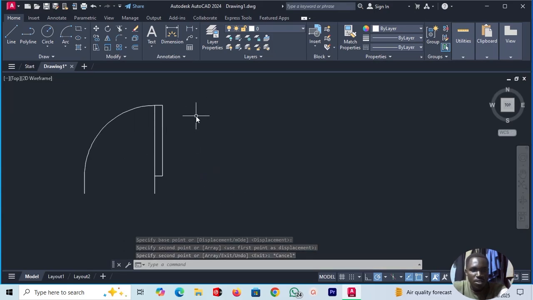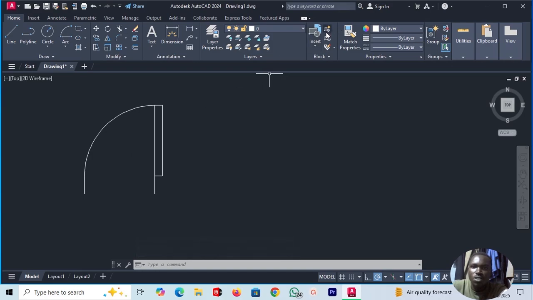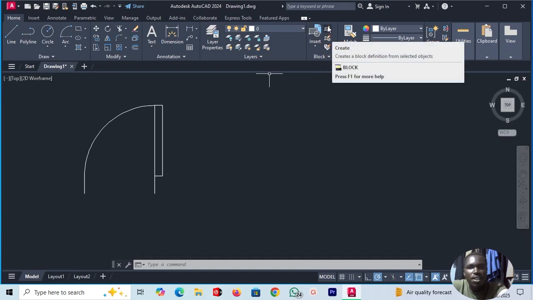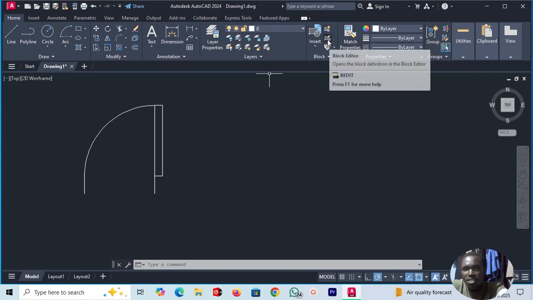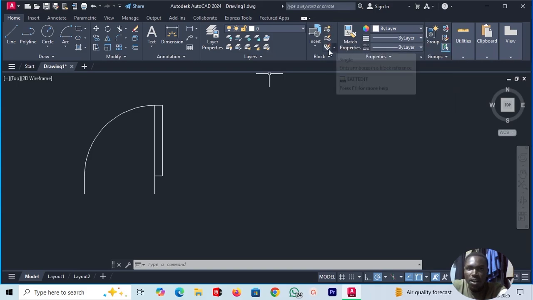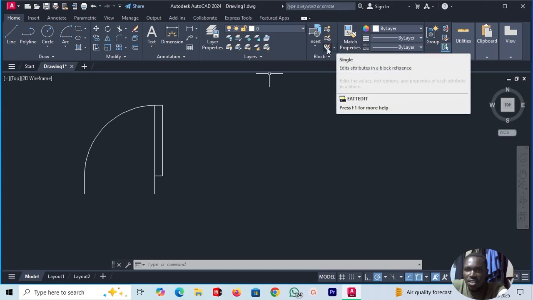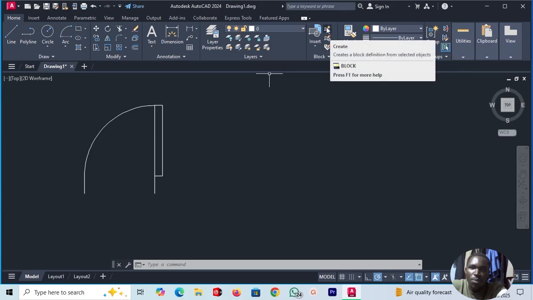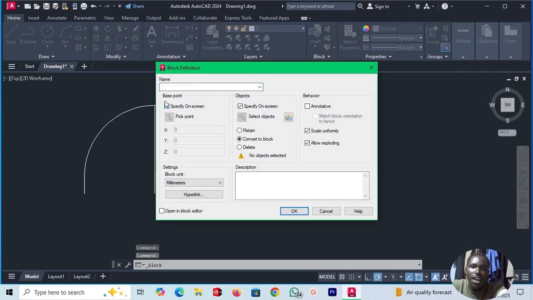After creating this door, we come to the Insert tab. This is inserting a block, here we have creating a new block, this one is editing a block, and this one is edit attributes in the block reference. We shall come here to create a new block and first state the name. Let's say this is Door 1.